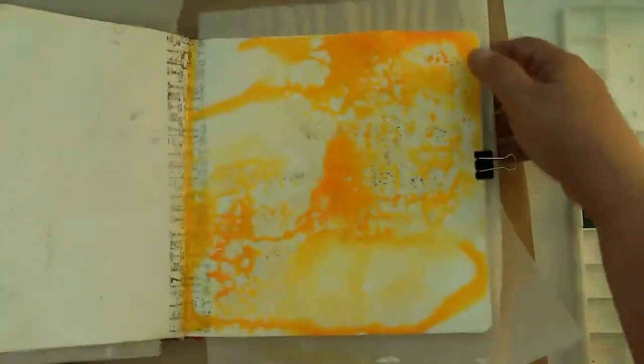Then I'm just using my paper towel and gravity there to kind of sop up some of that ink.